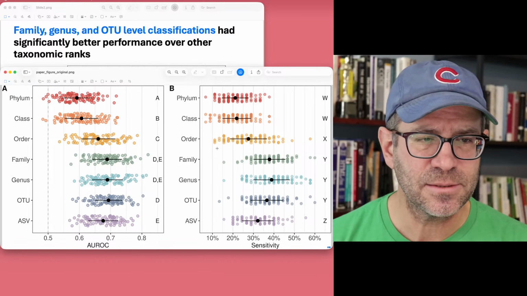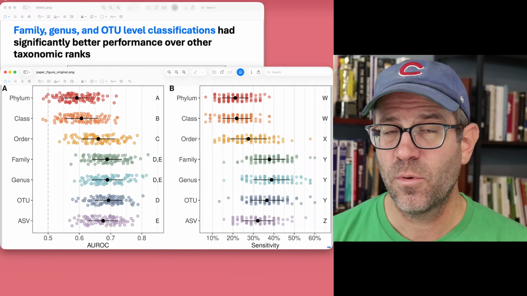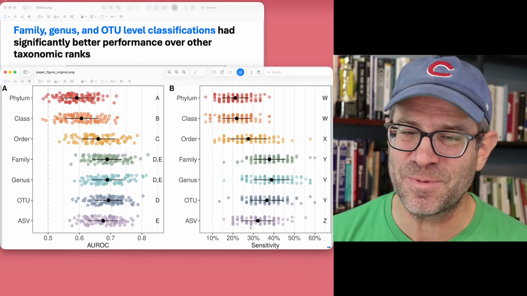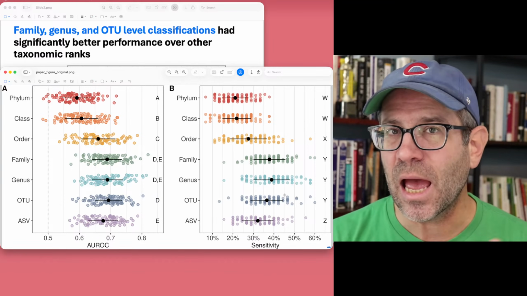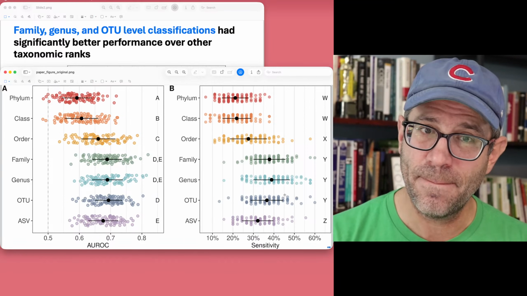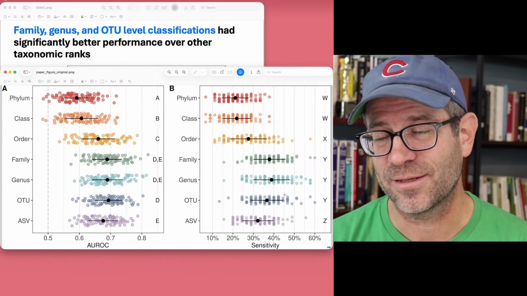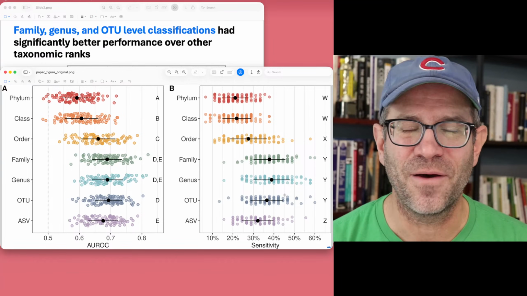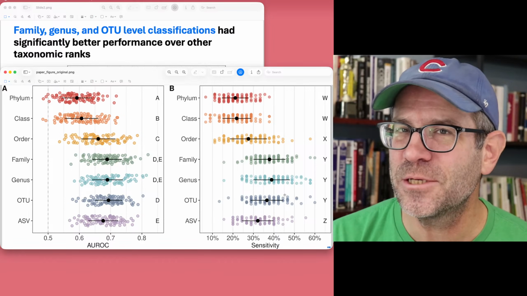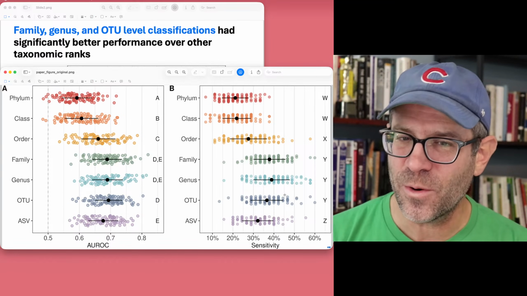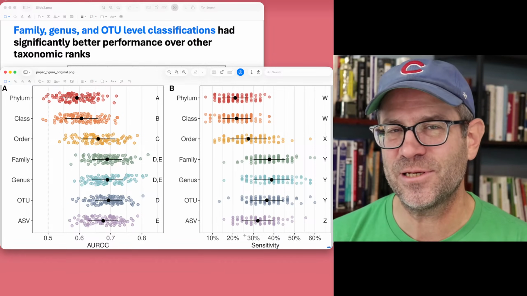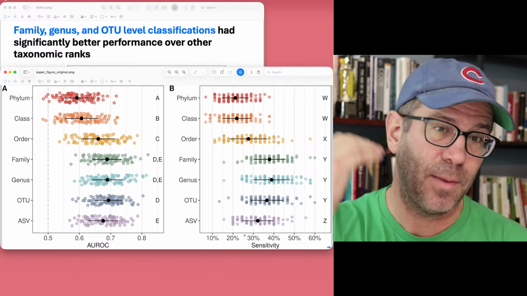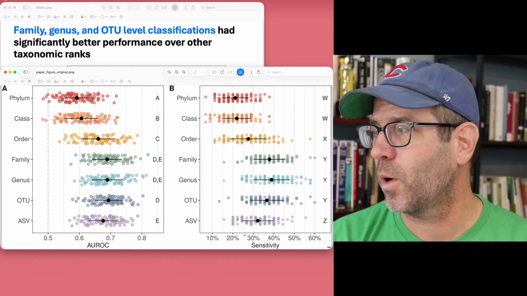by both methods of looking at this, we see that family, genus, and OTU perform similarly well and better than the other taxonomic levels. And so it's not getting more specific to the ASV level that gives a stronger classification. There is a happy middle ground. And so we call this the Goldilocks effect. If you're not familiar with Goldilocks, she's this little girl who broke into the house of 3 bears and was eating their porridge and found one was too hot, one was too cold, and one was just right. And so our point was that family, genus, OTU is just right, at least for this problem, right? For other questions, it might be ASV, it might be phylum. Who knows, right? It's going to vary by the question you're interested in.